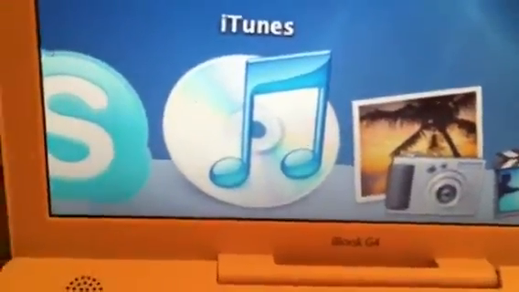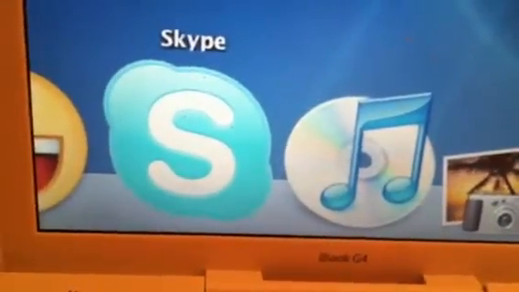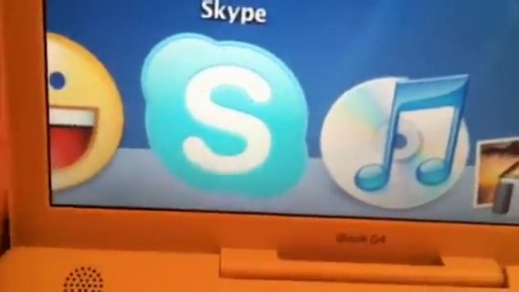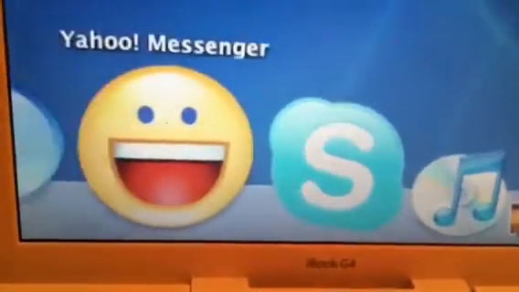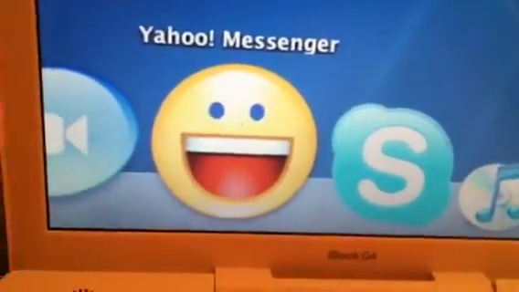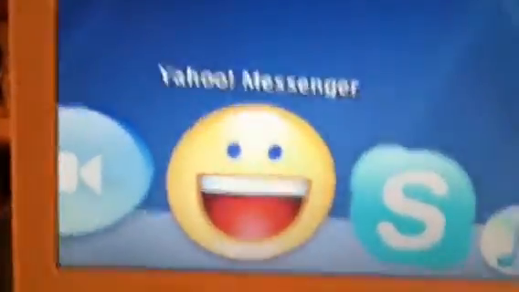This is the older iTunes. I went ahead and installed Skype on this. Again, this is a 6-year-old system. Yahoo Messenger, because iChat for Tiger does not support Yahoo Messenger.